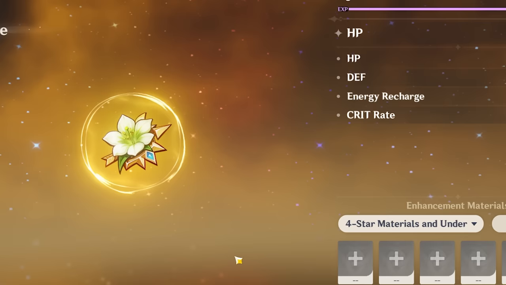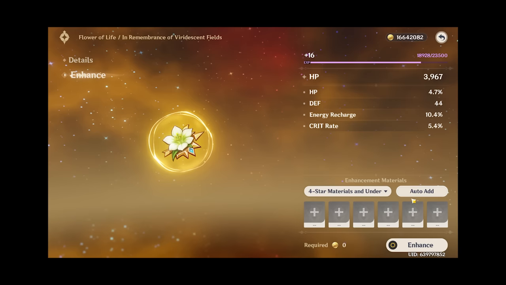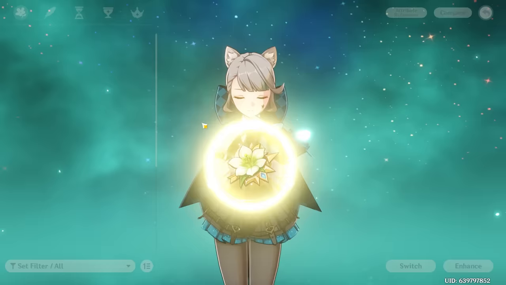Crit rate. Okay, we'll take that crit rate. I'll take that energy recharge too. 2 good substats already, and then our last substat. You know what? I'm actually running out of artifacts. That's not good. Let's see if we can actually level this one to level 20, hopefully, if I have enough artifacts. And hey, crit rate. Crit rate and energy recharge is actually really good substats.